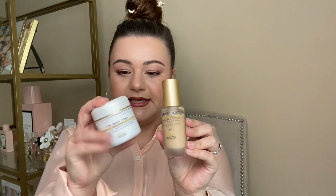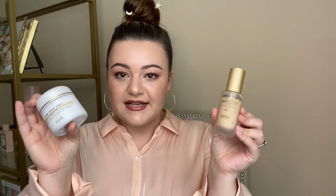Is it worth the $140 price tag? Ugh, guys, I don't know. Because me personally being such a huge Biologique Recherche fan, I would say yes. If you're not and you're trying to dip your toes into the brand, this is not the product that I would tell you to reach for because of its price tag. It is really pretty. I like it. In fact, I love mixing it with Vernix. I got that tip from Tosca. Follow her on Instagram. I love her information.